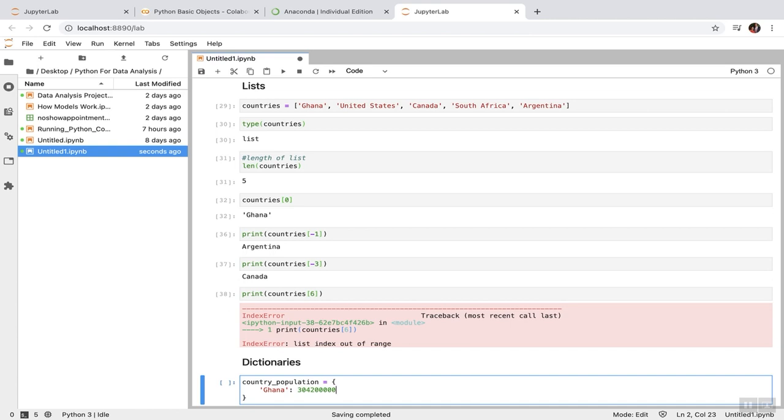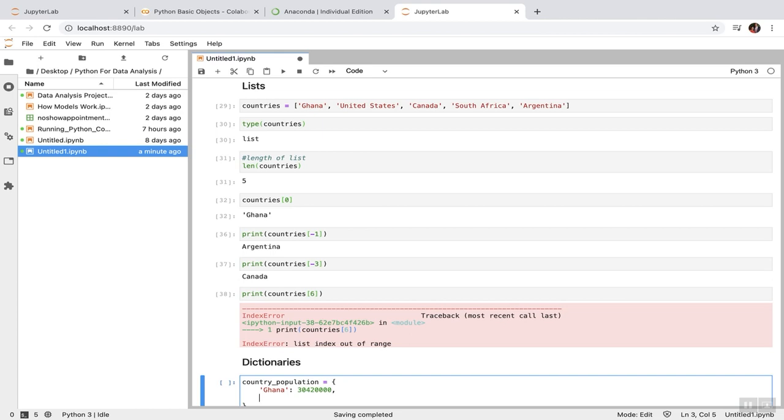Yeah, I think that's right. And that's the population of Ghana. Then you put a comma there. So this is one element, the key, which is Ghana, and then the value, which is 30.42 million. That forms what we call a key-value pair.